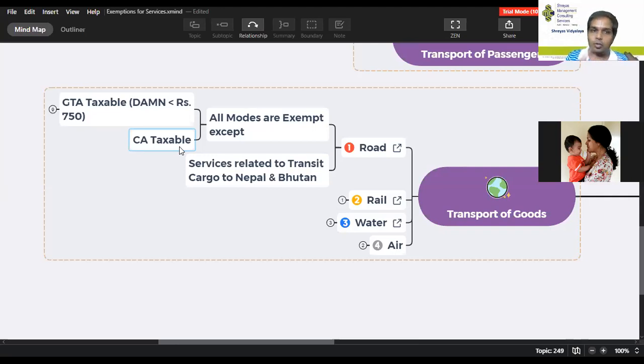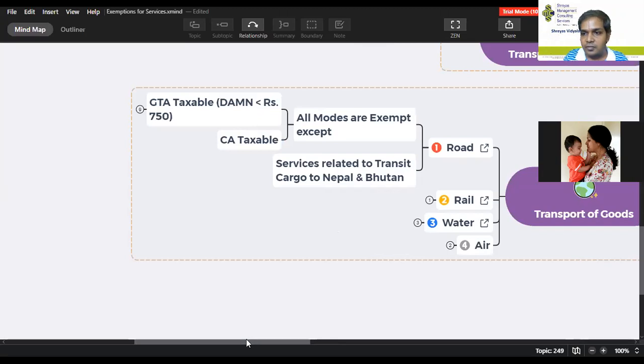Okay. Now they said goods transport agency is taxable. Fine. So that means all these lorry guys are taxable. Now the next question is, is there any exemption for that? So the government is saying DAMN exempt. Now this word "damn" we use positively, negatively, always. So here we use it for exemption purposes. We give exemption for all these DAMN goods.